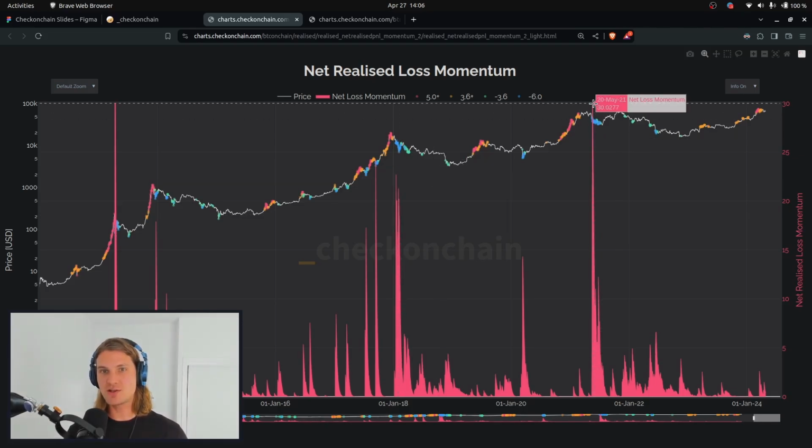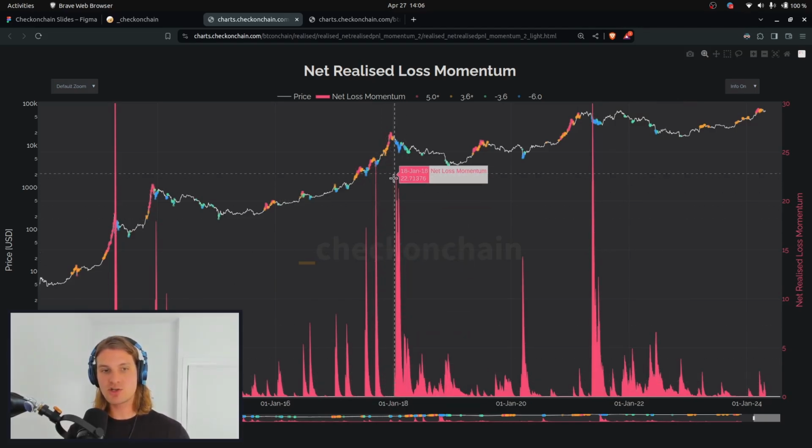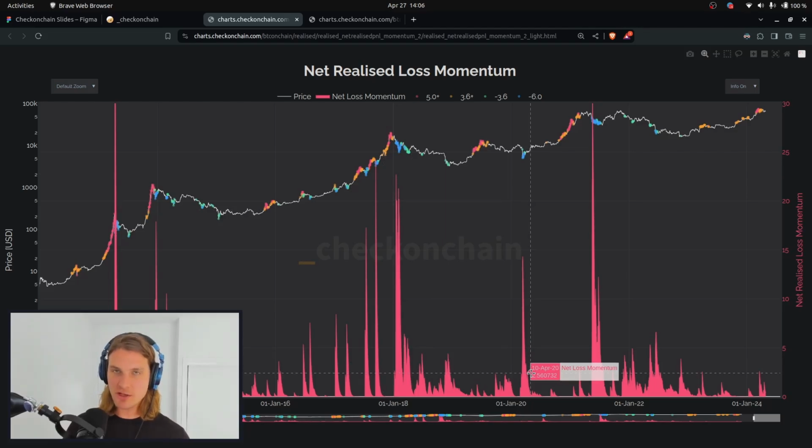We can see here in the May 2021 sell-off, we went from basically no losses, everyone's having a great time, to the it ain't good moment, right? And you can see the difference in the regime here, right? These are all corrections, correction, correction, correction, and then the final blow off top, correction, and then it sustains loss momentum. So again, it's one of those things we're looking for.